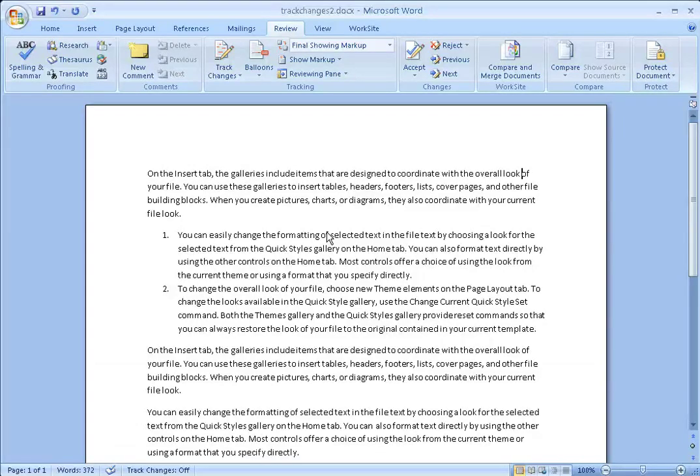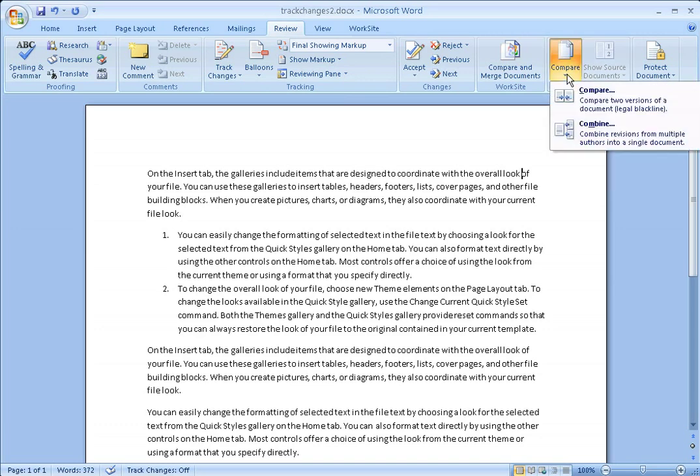We are going to go ahead and use Native Word's compare feature. This is really great if you don't have a third-party comparison tool, and it's pretty simple to use. We're going to make sure we're on the Review tab in Microsoft Word, and over here we have the Compare group. We're going to click on the Compare drop-down, and we're going to choose the option to compare. You're going to create a legal blackline, legal redline. It's also called a document comparison.